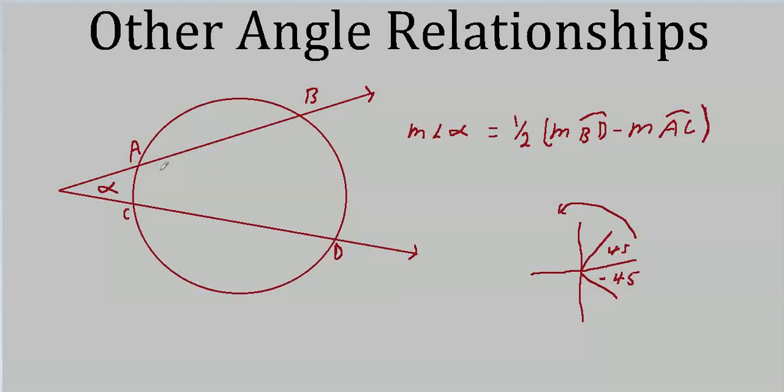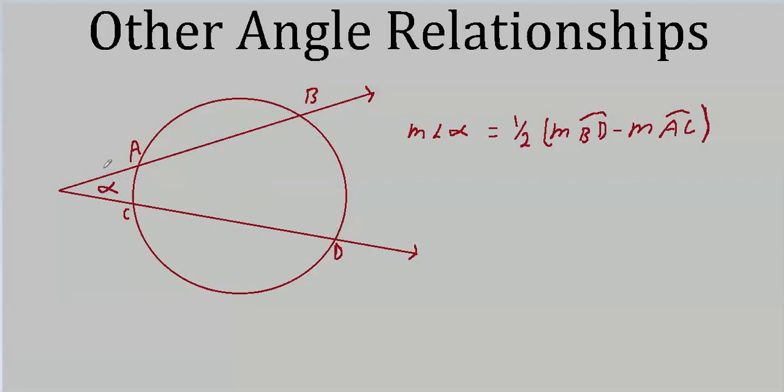Does this rule actually make sense? What I mean by that is, as this point moves farther and farther away, alpha gets smaller. We've already figured that out. For instance, if it were inscribed, it would be half of what it was before. When it was here as a central angle, it was equal to arc BD. Now, as we moved it off to the left, that is, our vertex moved farther and farther away, we keep these points fixed. If we didn't, this might not be true, but if these 2 points are fixed, they have to stay right there, and we just keep pulling this out farther and farther away, so the distance from this point to these 2 endpoints gets larger and larger, then alpha gets smaller and smaller.